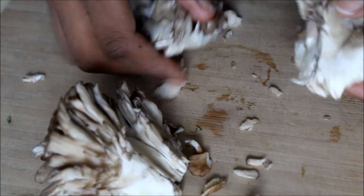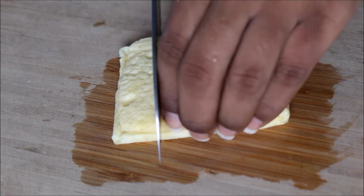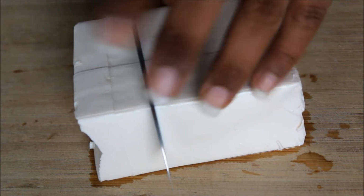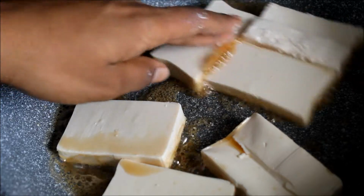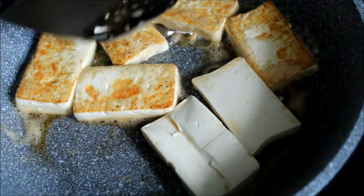Here are my mushrooms. Here is the vegan just egg. I have some tofu. And I'm gonna pan sear my tofu till it's nice and golden brown. And I'm pan searing in sesame oil.